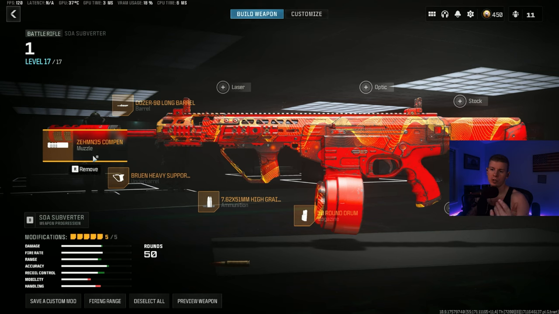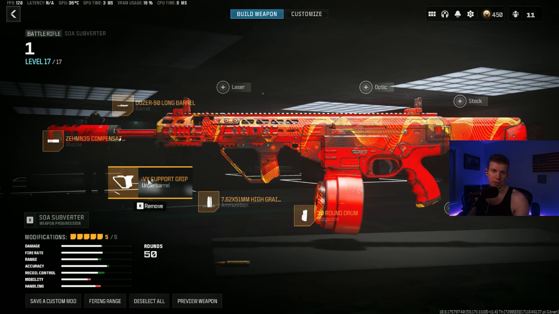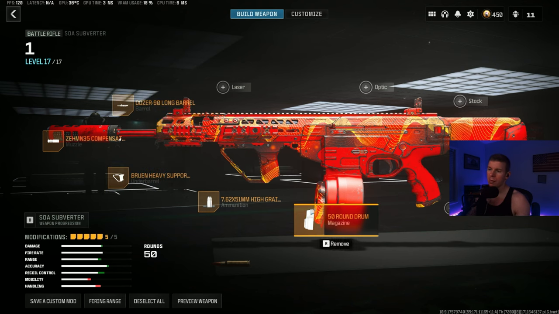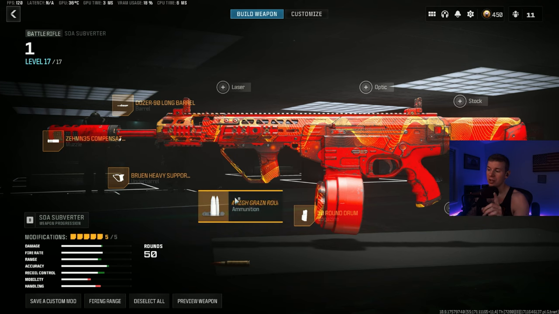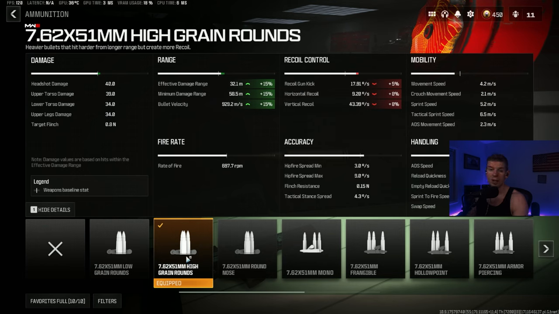So, first thing we're going to do is the ZEM 35 compensator. Like pretty much every rifle or SMG that I use, I put this bad boy on. You're going to use the Dozer long barrel. That's going to give you bolt velocity, damage range. The Bruin heavy support, again, most ARs. The 50 round mag. And the thing that I like to use is actually the high grain rounds to again increase that damage range, because that gives you what 15% and almost 1,000 bullet velocity. This makes tracking targets, especially in the air, a lot easier.